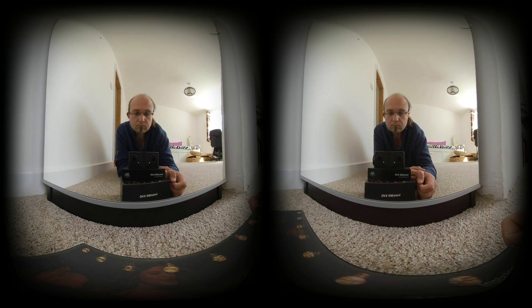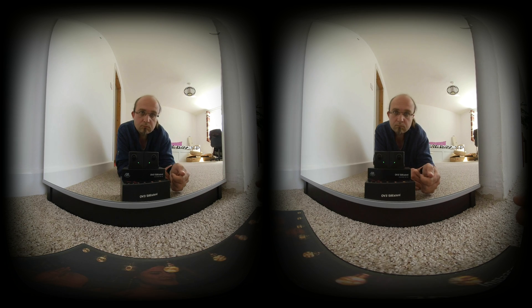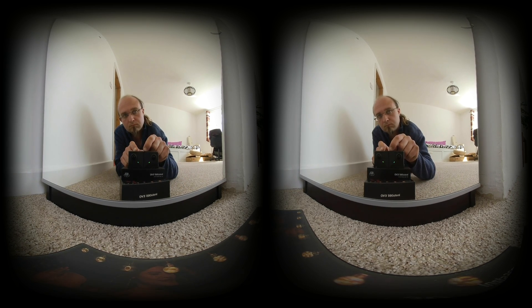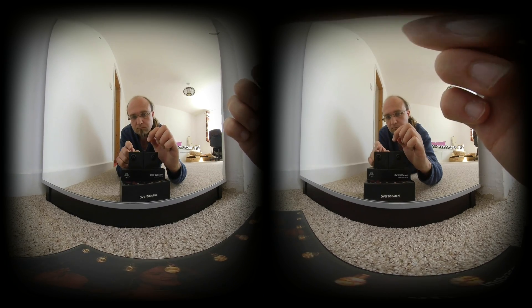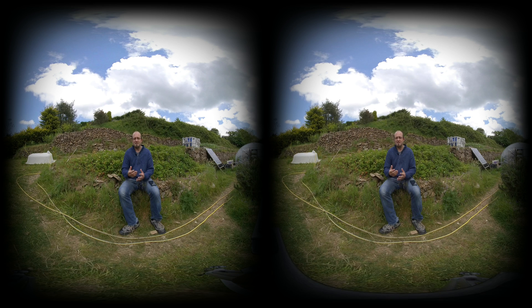Onto the hardware. The device itself is minuscule, roughly a cube shape measuring five centimeters in each direction and weighing around 115 grams. Unlike the ONE X there is no removable battery, so you get about 45 minutes to an hour of continuous shooting. You can extend that by plugging it into a battery pack, and of course if you're shooting in VR it doesn't really matter — no one can see what's behind the camera since it's only a 180 degree field of view, so you can easily hide a battery pack behind there.